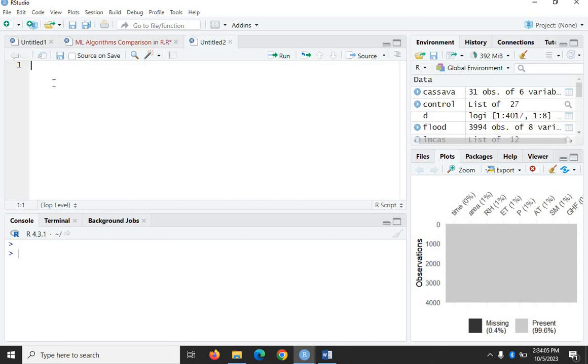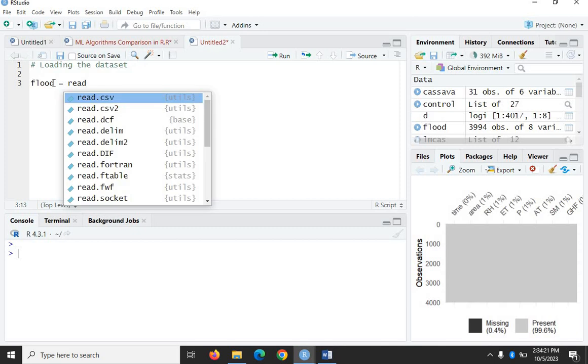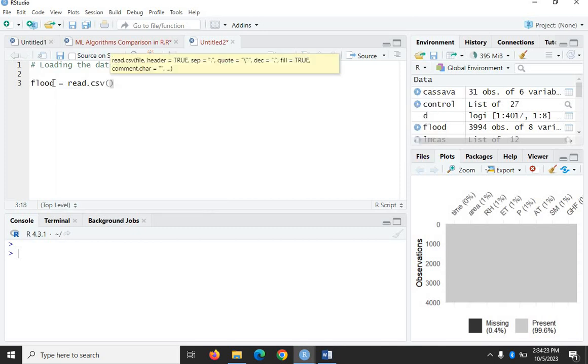So as usual, we need to load the data set. The data set is found in, let me call it flood. You can read .csv code.